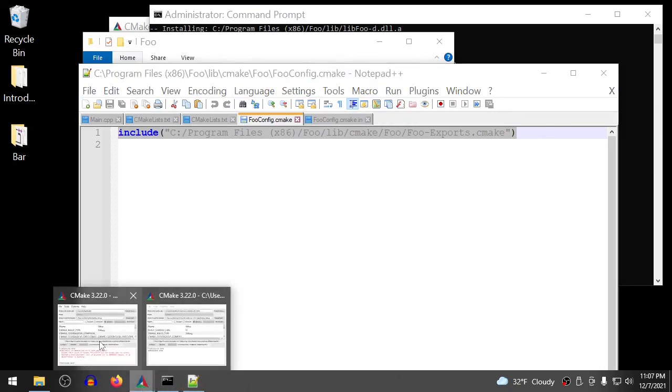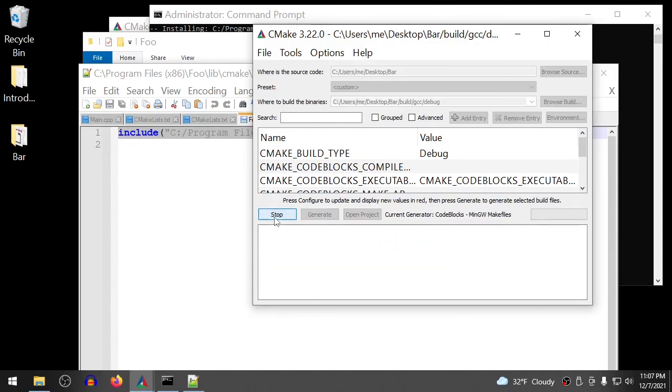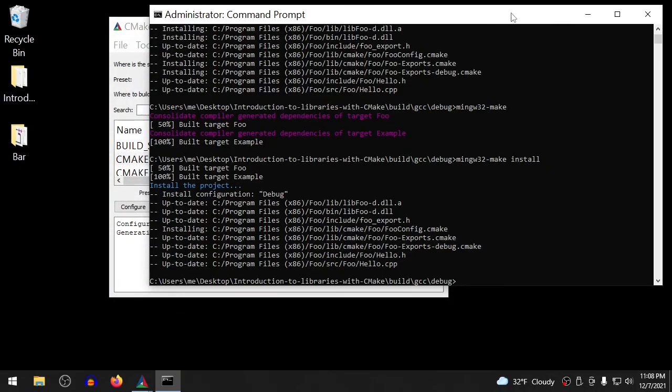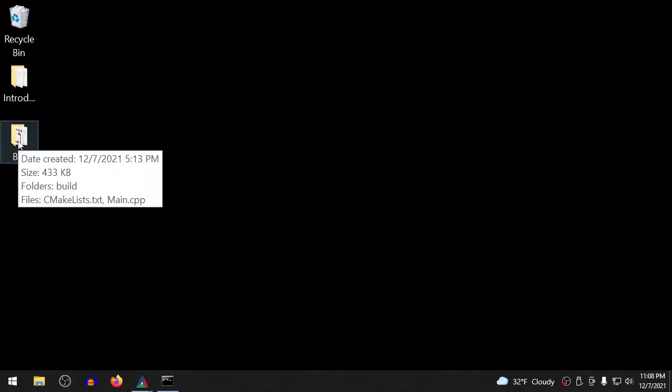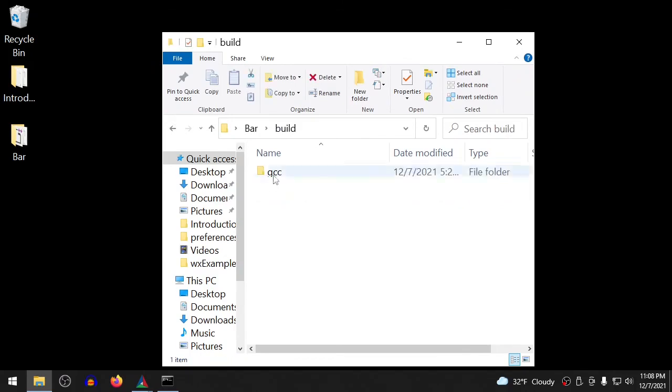Now if we did that right, and we open up the instance of CMake that points to the bar package, and we click the configure button, and then the generate button, we shouldn't get any errors anymore. Now we can go to the bar package and go to the build directory, gcc, debug.